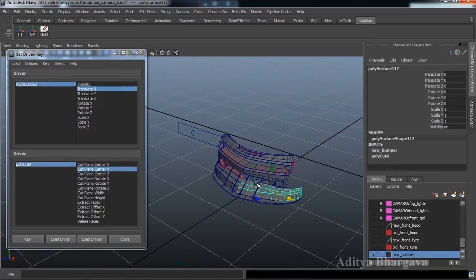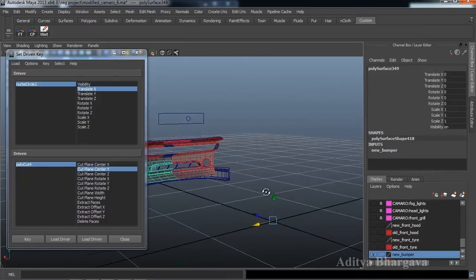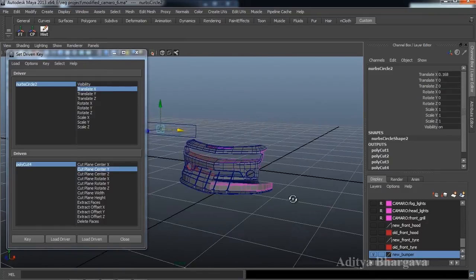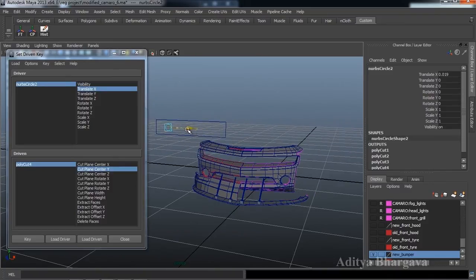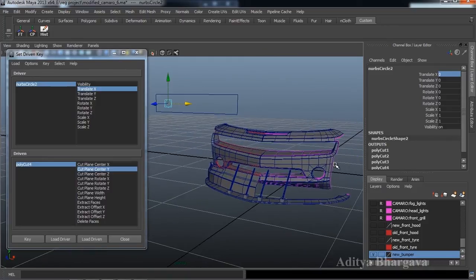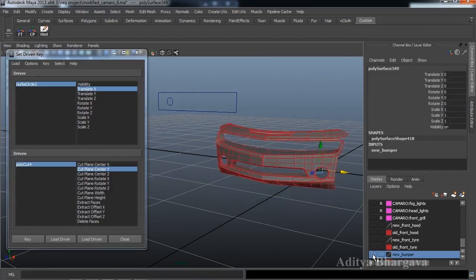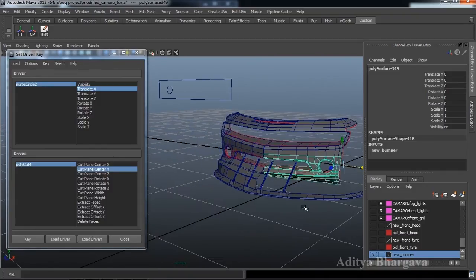And this part is also visible, the inner one. So we'll key this one also. So at frame 0, at this control 0 value, this part of the new bumper is also at a 0 visibility value.